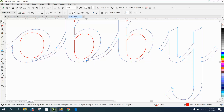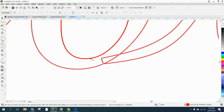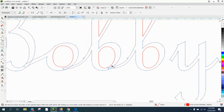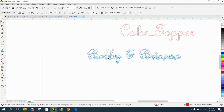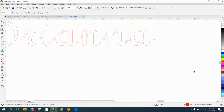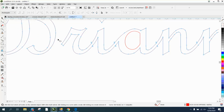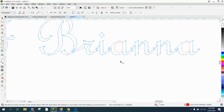I really need to move these up a little bit more. I'm gonna have to zoom in, grab those two nodes, and you just need to be inside. And you could play around with this to make it perfect. Then we're gonna grab the Y, and you can change that to make it look more like that. And I'm gonna go ahead and do the whole word, because we're gonna have to rearrange the and sign if we're gonna figure out where we're gonna do it. So I'm actually gonna just bring that over real quick. Kind of messes it up a little bit, but we could bring this back down, maybe even take that R and do like that. And whoever I'm doing this for, you'll have to play around.